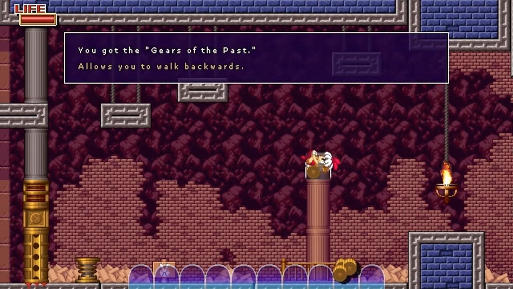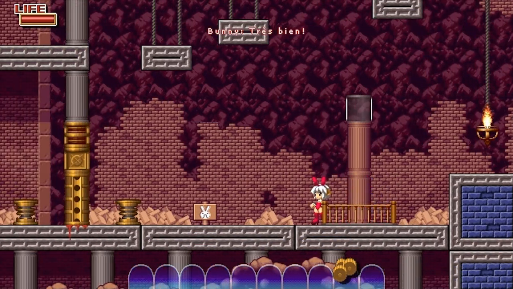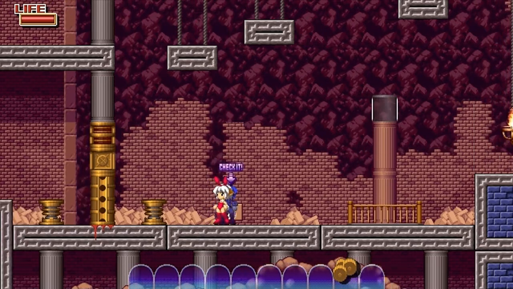Oh, here it is. That was pretty easy. Gears of the Pest allows you to walk backwards. Backwards, alright. Well, I guess walking to the right is the equivalent of walking backwards. Alright. So as tempted as I am to walk to the right, I'm going to go ahead and continue to the left, because... check it.